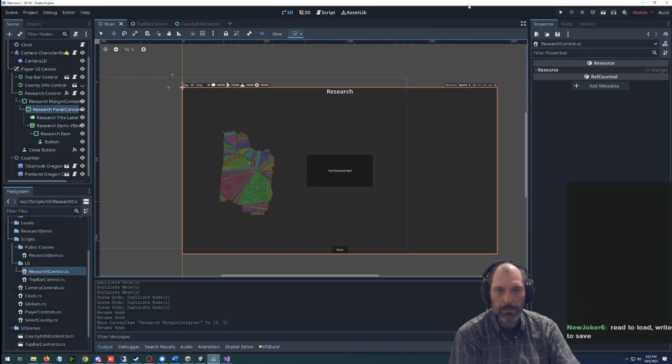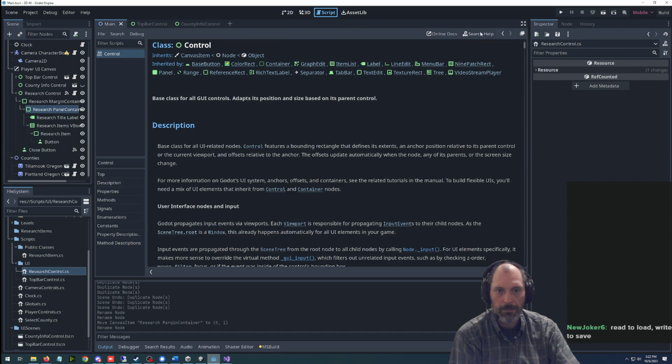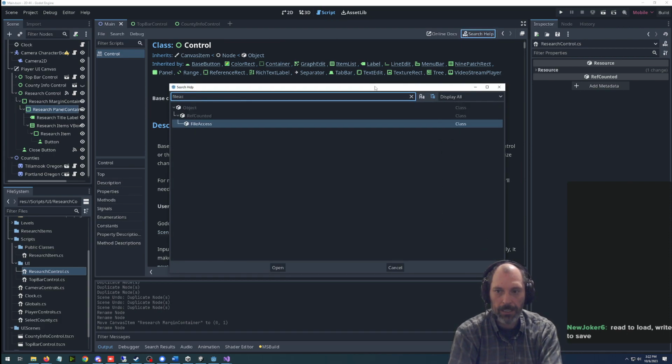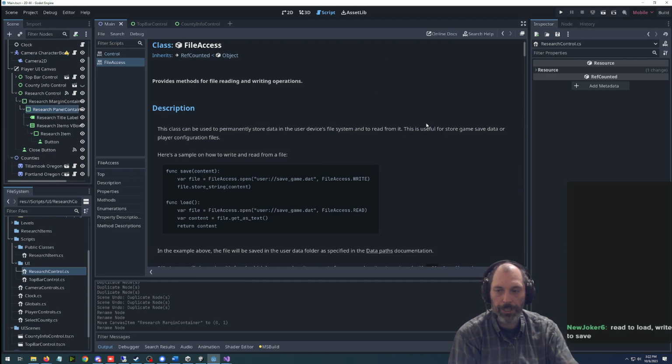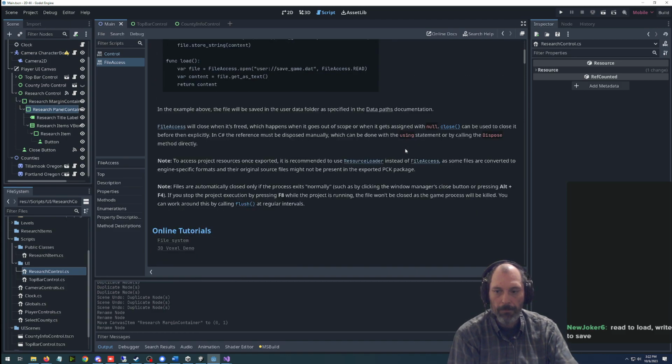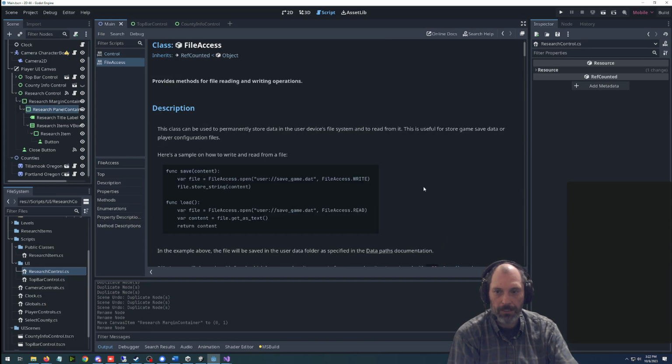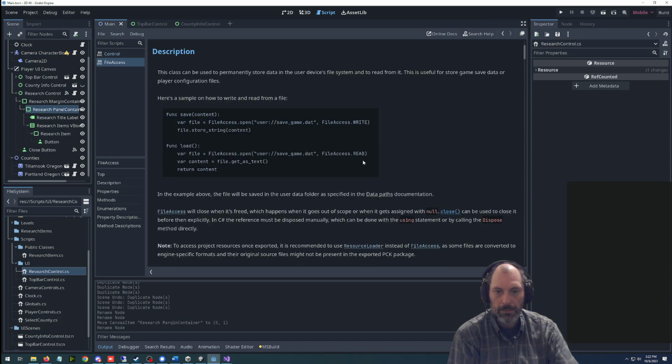Let's go in here. Let's go to here. File access. What are you gonna tell me in here, little buddy? Little buddy is what I'm calling everything these days. I don't know what happened. I started calling my cat that. See, this just has read in there.